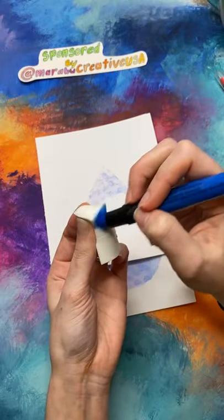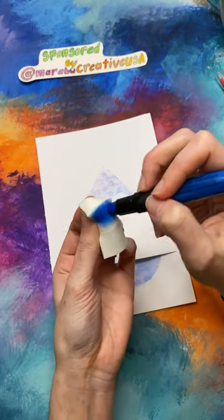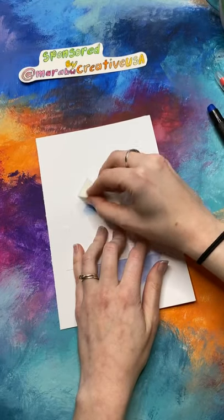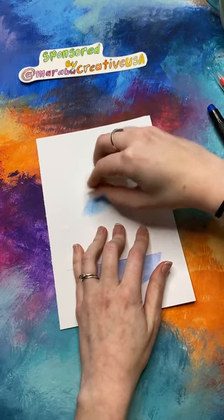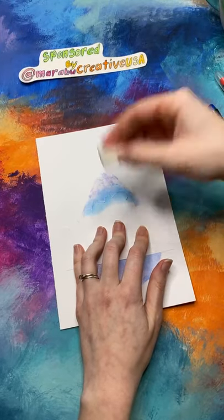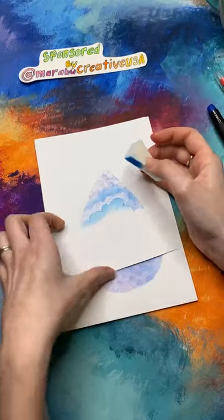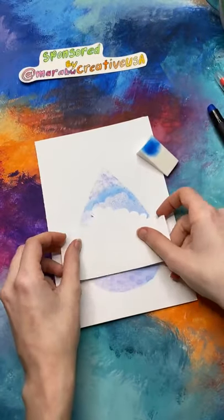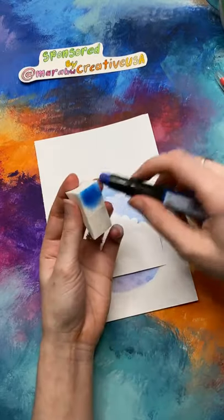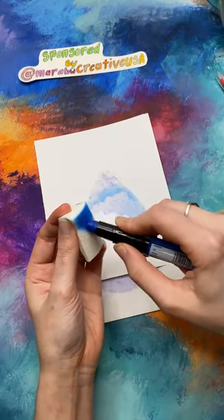Now, in my studio, I alternate around between projects while I'm working. So this little aspect of bouncing between two different pieces is not outside of the normal for me. And then same thing, we're just going to flip it over, create some more texture, and you can move it around. You don't have to keep it dead center in your piece.